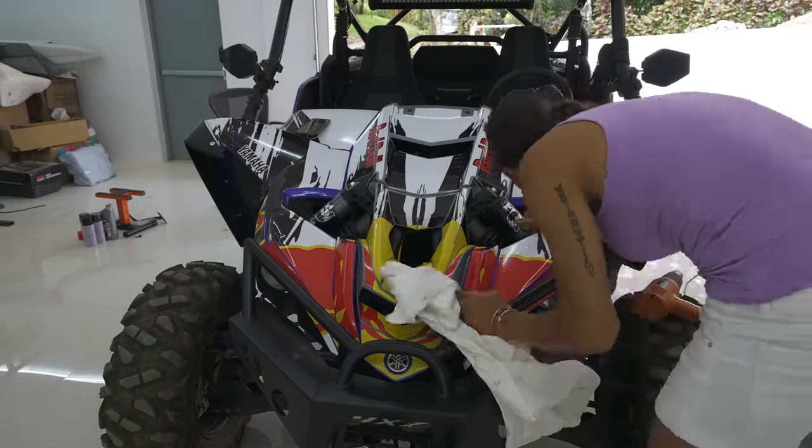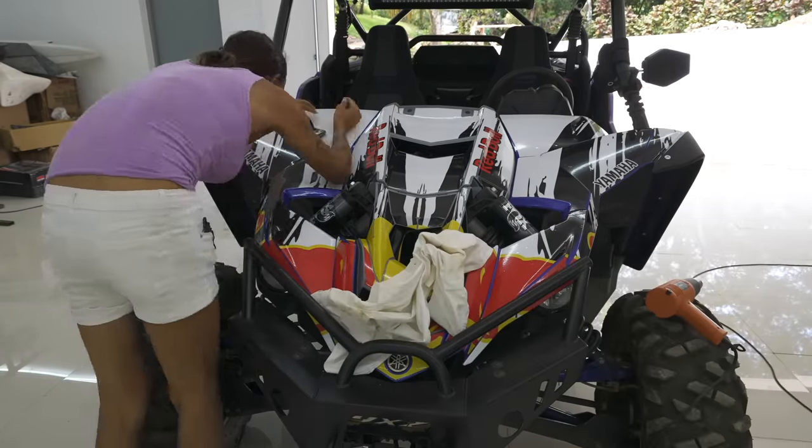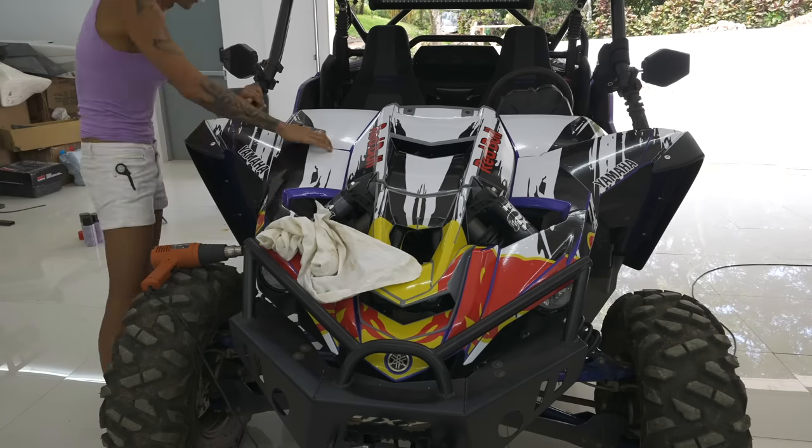Today I'm going to be finishing the wrap and just doing a heat gun pass on everything, trying to remove the bubbles. I brought a pin also to remove the air pockets in the wrap, and then after that we're going to park it again in the sun and hopefully bake the rest of the wrap so that it can really adhere onto the body.